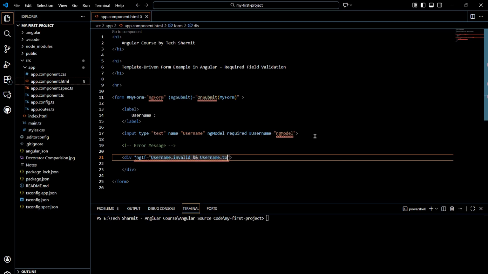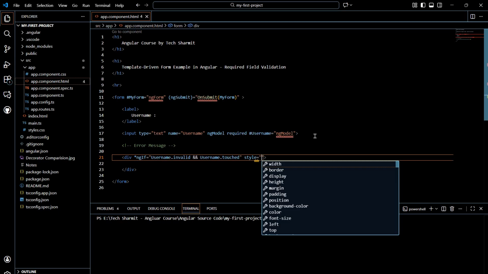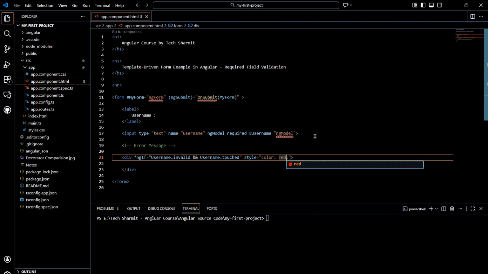So we just want to make sure that only if the user touched the input field, then only we want to execute it.